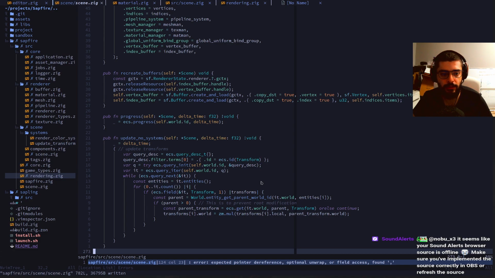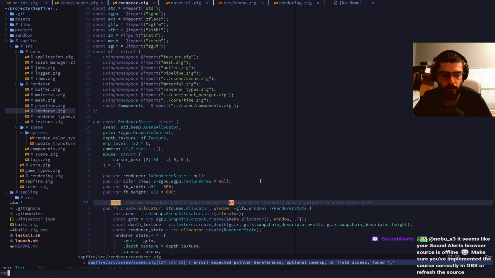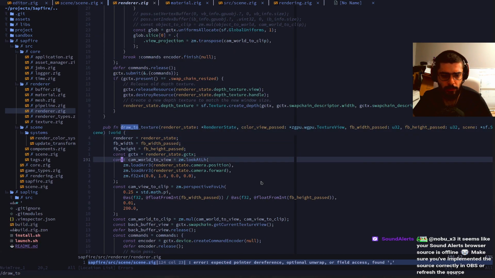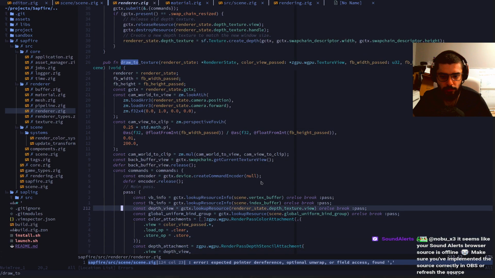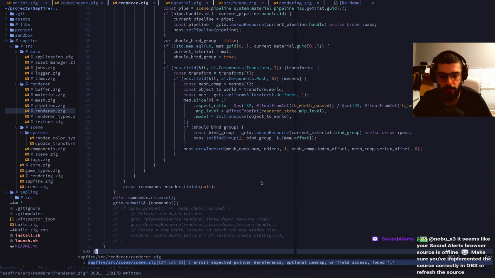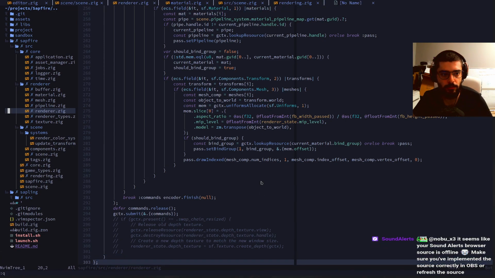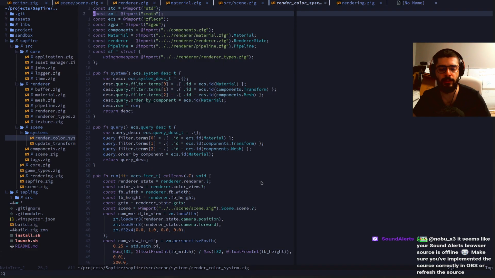And then obviously in renderer, render zig. Is this draw something? Draw to texture. Here. Vertex buffer dot handle, and then do the same thing here, and we should be good. No, we also close this. We should also update it here.